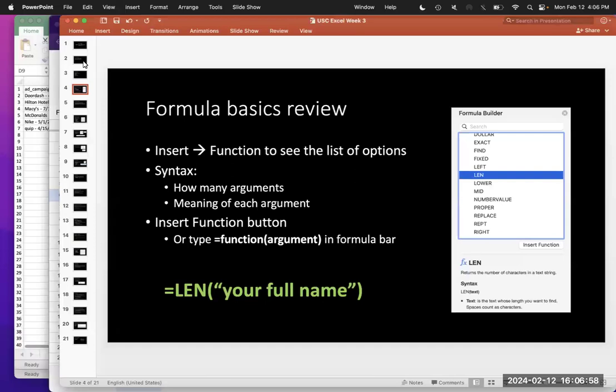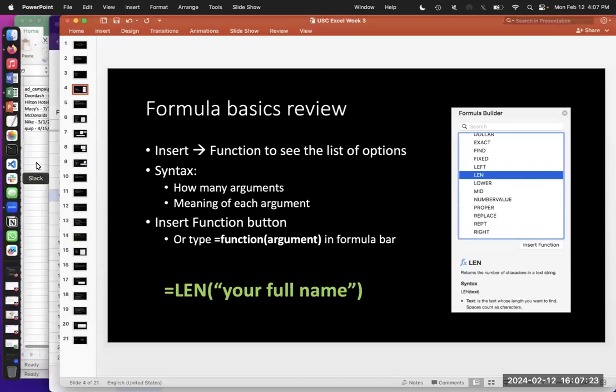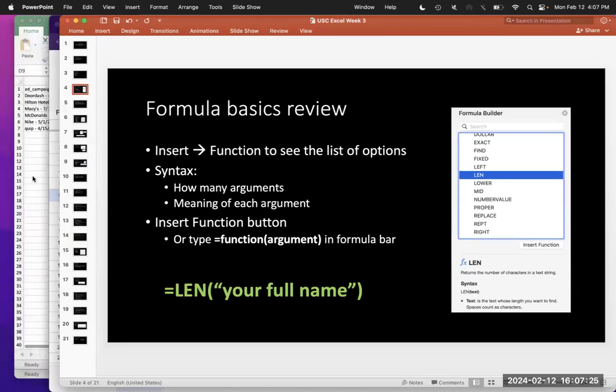All right, cool. If you haven't done formulas in Excel before, I recommend you open up a blank sheet or a blank Google sheet and just try this one just to kind of get a sense of how it works. So you type your equal sign into any cell, type LEN, open parentheses, and then text in Excel. You're usually going to need your double quotes around it so that it recognizes it as text. So you can do double quotes, type in your name, and it'll tell you how many characters long your name is. I can do that along with you.